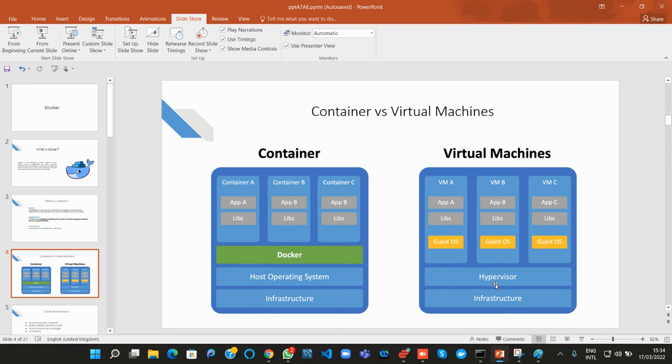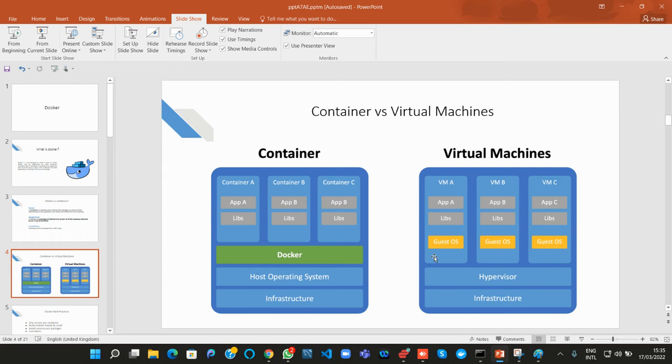It acts as a middleman between the virtual machines and the infrastructure. So the hypervisor is also responsible for allocating resources. It allocates CPU, RAM, and storage to running virtual machine instances.